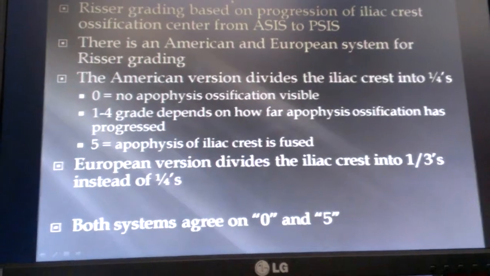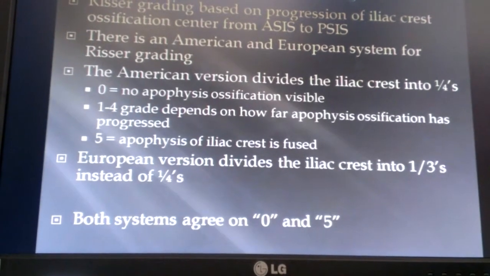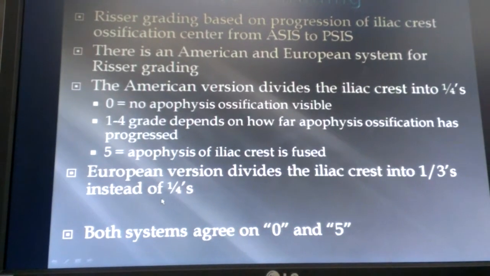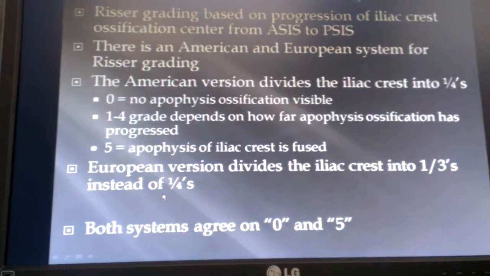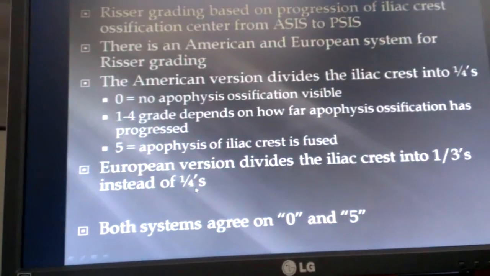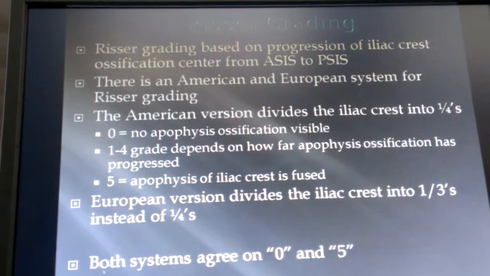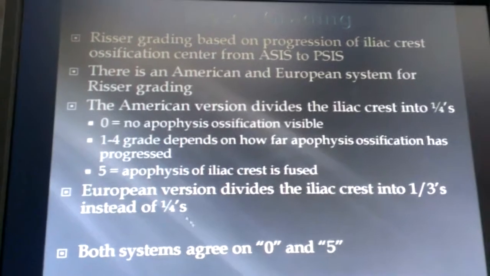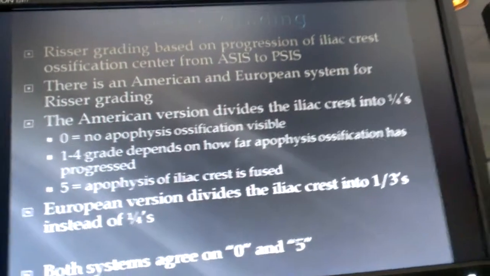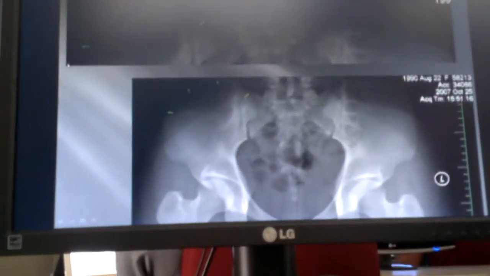So this is important: Risser, the Risser sign. What we do is we divide into quarters, just like we did with the Meyerding, but we're doing the crest of the ilium now. And a 5 would be when that apophysis has fused, and then we know that the spine has stopped growing. But anyhow, when it moves from a 1 to a 4, 1 to 2 to 4, the chances are the spine has stopped growing. So it starts here as a little coalescence.